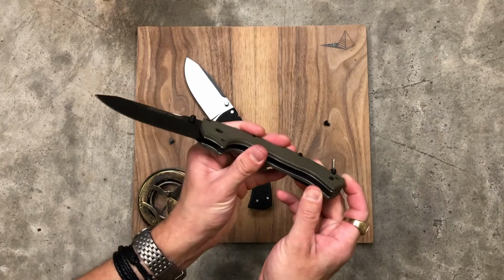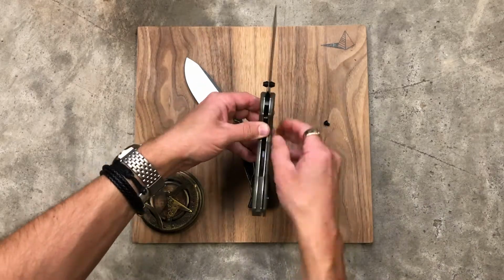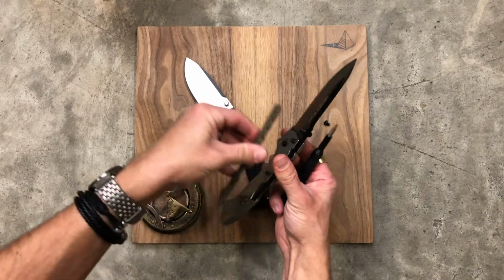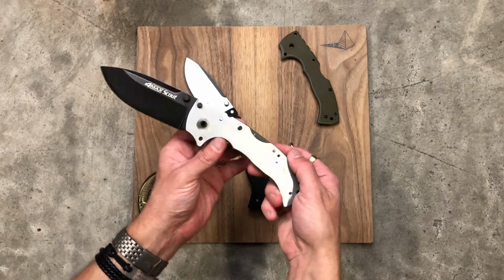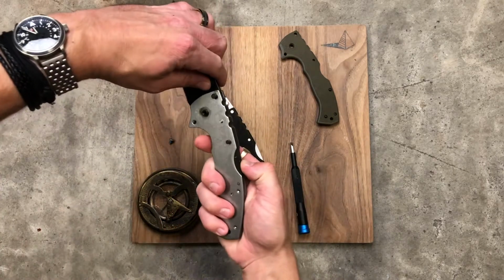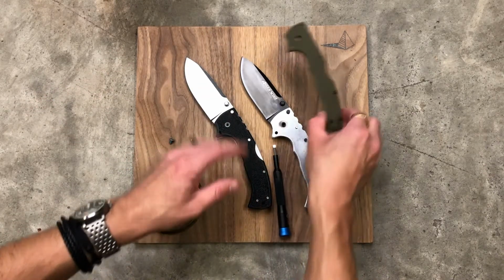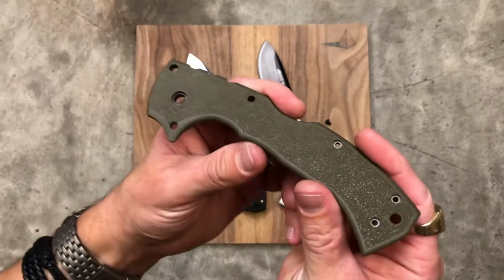Now let's see, is that going to, yep, that's going to lift right off. We're just going to have to work it loose. Come on now. There we go. That bad boy didn't really want to come off. Okay, this is gonna be fun. I can tell already. All right, let's see here. Let's go ahead and undeploy that blade. Actually, you know what? I'm gonna be better off with it in this position. And there's our first OD green scale here.